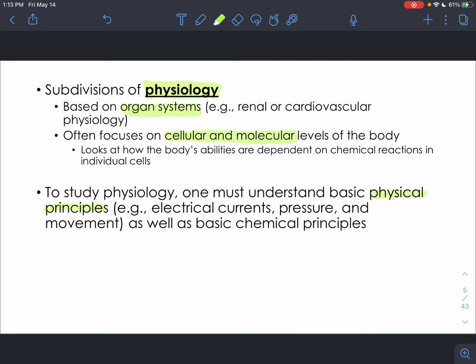So our next chapter, chapter 2, is going to be covering some basic chemistry concepts. Chemistry is a prerequisite for this class, so hopefully the next chapter is a bit of review for all of you, but if it's not, you might want to spend a little bit more time making sure you really understand the information about ions and concentrations, what different solutions are, things like that, because we're going to be using it throughout the rest of this class and also in your next class, 208. Okay?